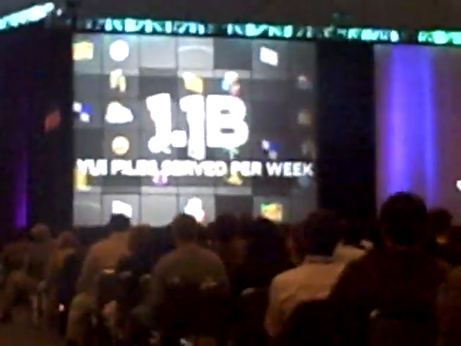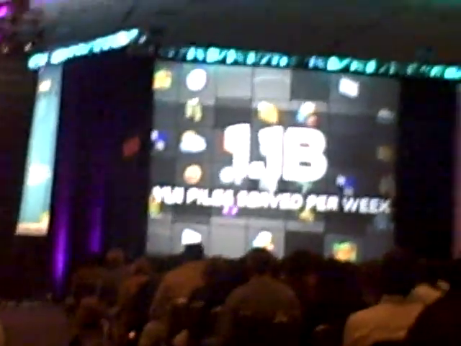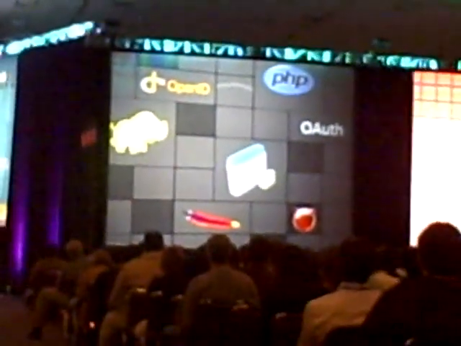developers that are signed up with us. And we actually have the #2 API in the world in Flickr. And on a weekly basis, over 1 billion UI files are served. And of course, as you imagine, we support open standards, whether using them, open source with Hadoop, or what have you. What I'm here to talk to you about today, though, is taking open to a whole other place.